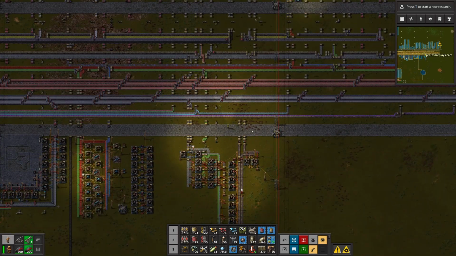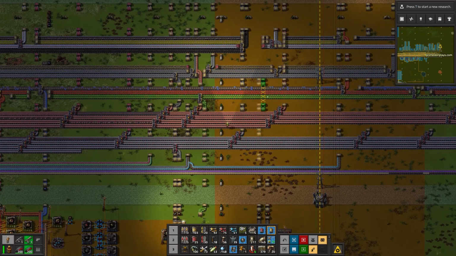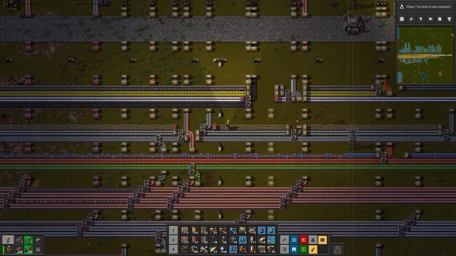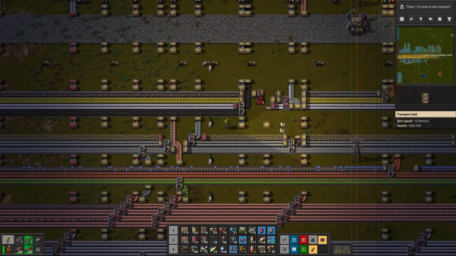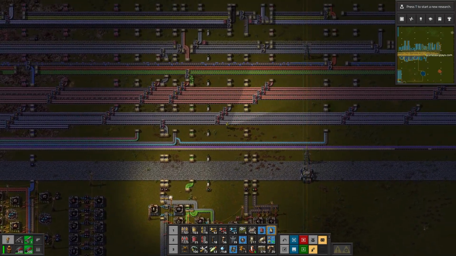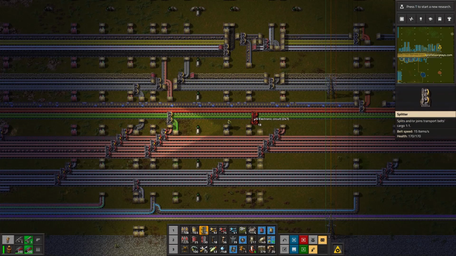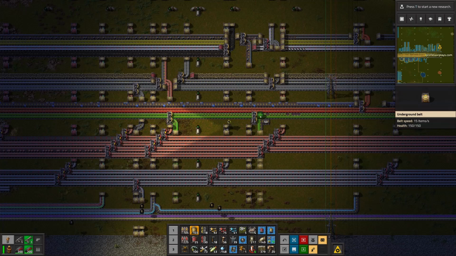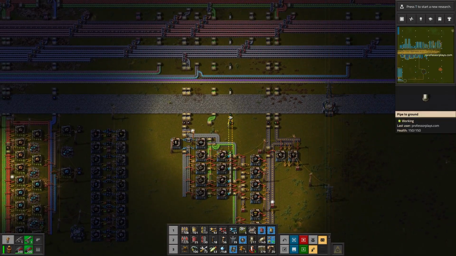And batteries? Where are those? Batteries are up there somewhere. Batteries are here. Where? Right there. There's batteries. Circuits. Okay. Circuits are here. Circuits. Batteries, circuits. Look, do you have lubricant in you?